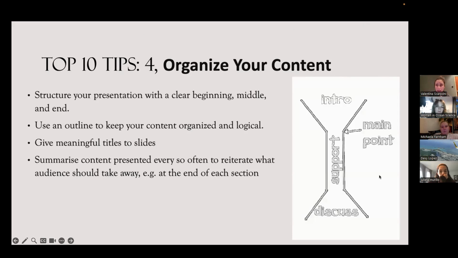So this is something that you might have seen before, especially if you have written research articles or done presentations about a research project, for example. It's this idea of the hourglass. That's how I like to call it. So the introduction usually starts from broad, from how do we embed the project or the topic in the broader aim. So why do we care about our project? Why are we here? Why did we spend all that money, all that time, all that effort collecting that data?